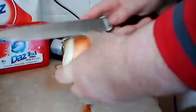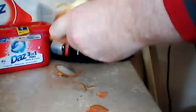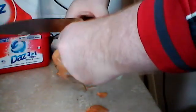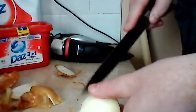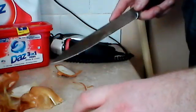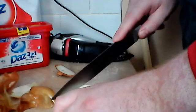Okay, now the most important thing to remember when you're chopping an onion is the way an onion is structured. Basically it's a load of leaves that are used to store energy for the winter. That's why it's all layered up, because as it grows every year, the stem dies away and all the energy is left in the leaves. But they're all connected to the bottom here, the root. So if you chop that off, the onion will fall apart. That's where I made the mistake for years myself. So to keep an onion together, you have to keep the bottom together.